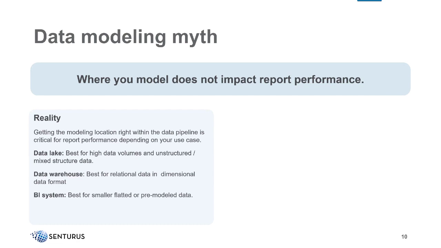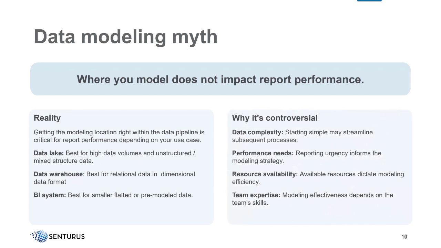Of course, the data warehouse is best for relational data, that's your governed source of data typically. And then your BI system. All these things you have to think about because it's controversial in the sense that the performance will be impacted depending on where you potentially model. And sometimes, from a resource perspective, the people doing the analysis might not know a lot about modeling efficiency, so they're going to point right back to a lake house or data lake, or files in the BI system. So expectations of report performance need to be managed as you pick the area where you want to model.